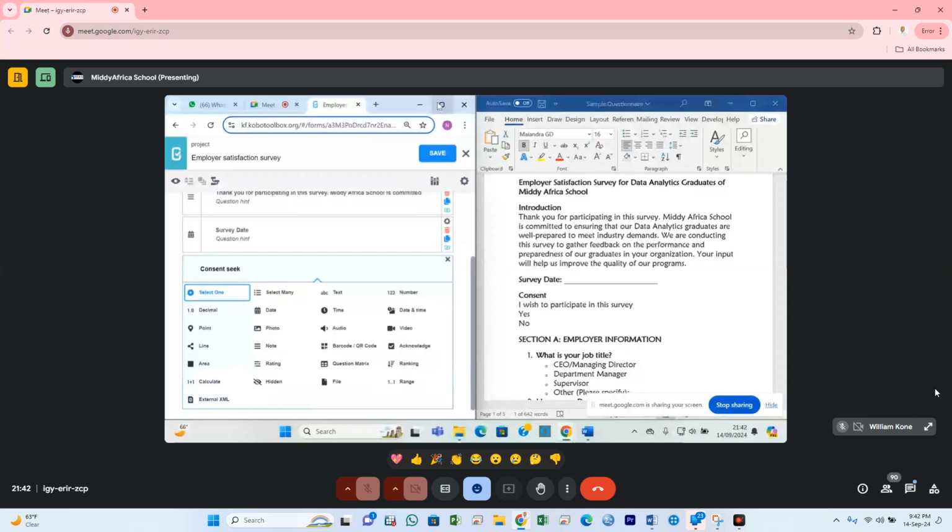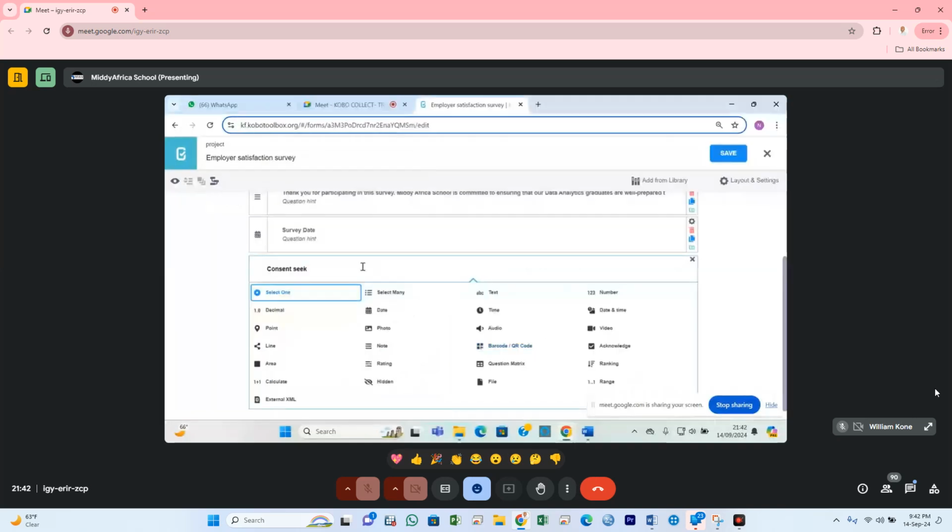Then you can see that it's asking me, do I want to select it as a select one, select many, as a text? Now, in this case, it can either be yes or no. So I'm sure you guessed correctly that it will be select one.